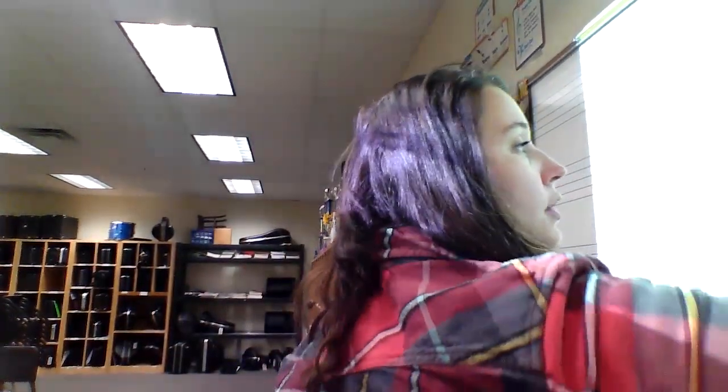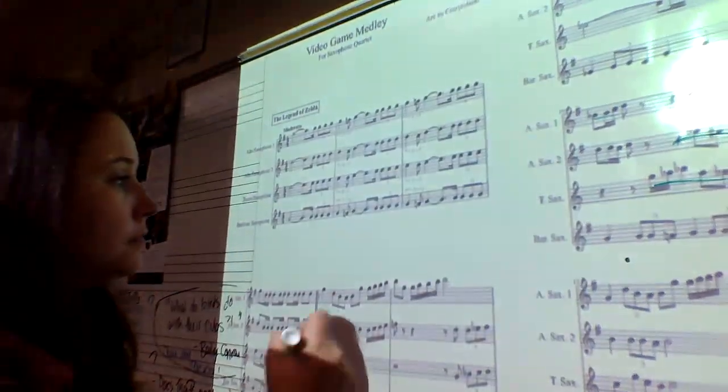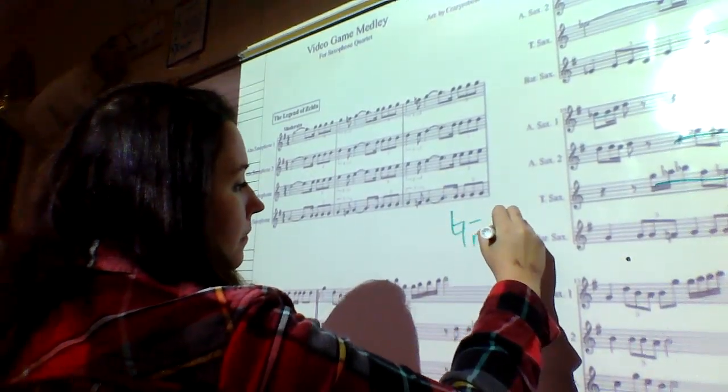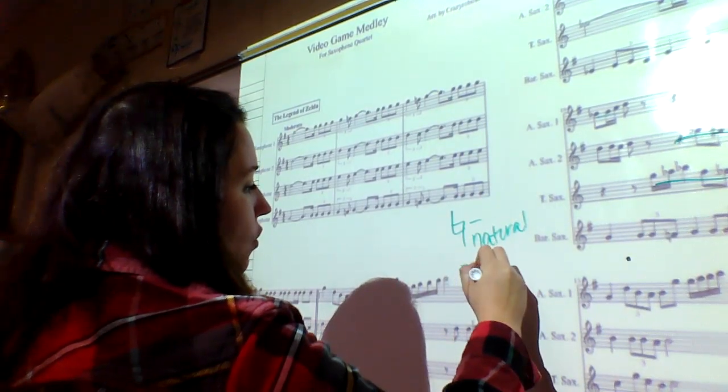Now, I did tell you that there's one other thing, and I debated putting it in a separate video, but I am going to keep it in the same video. Another thing that composers can use to change notes when they want certain things to sound a certain way is they can use accidentals. And an accidental is a sharp, flat, or a natural. This looks like a natural, or this is what a natural looks like. A natural means normal.